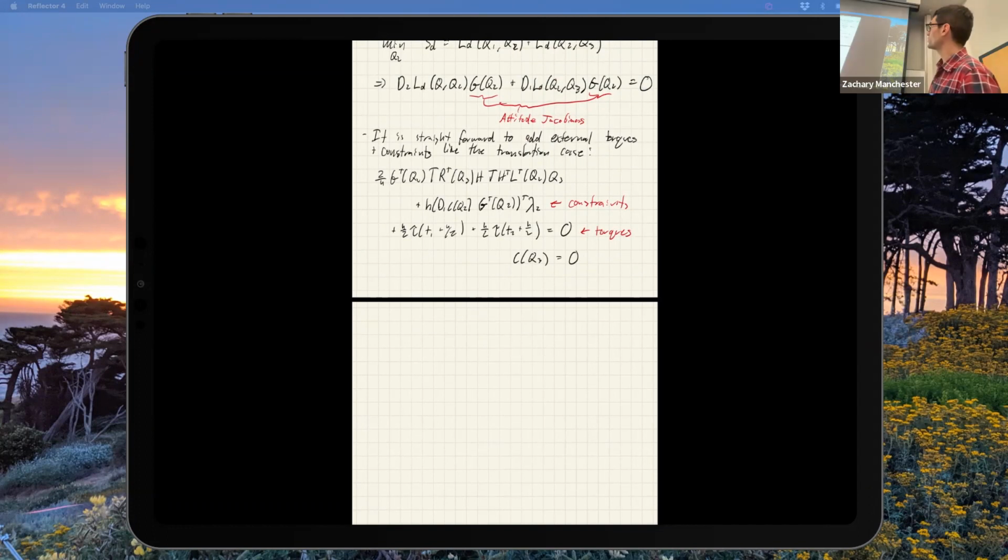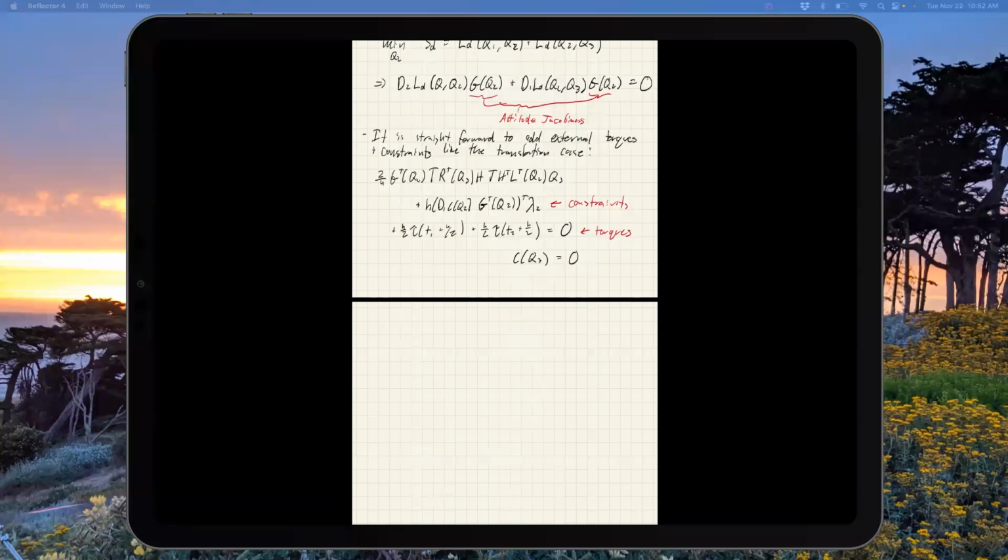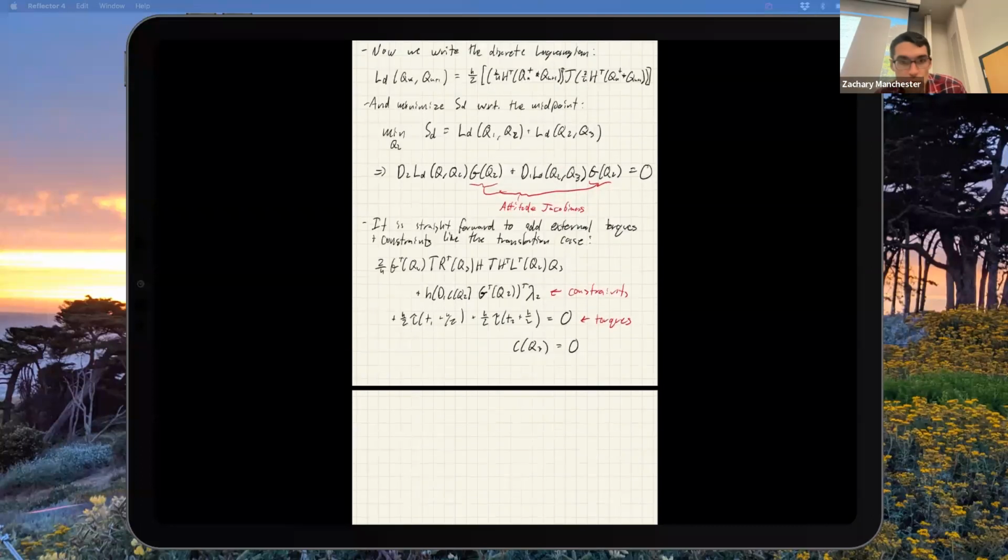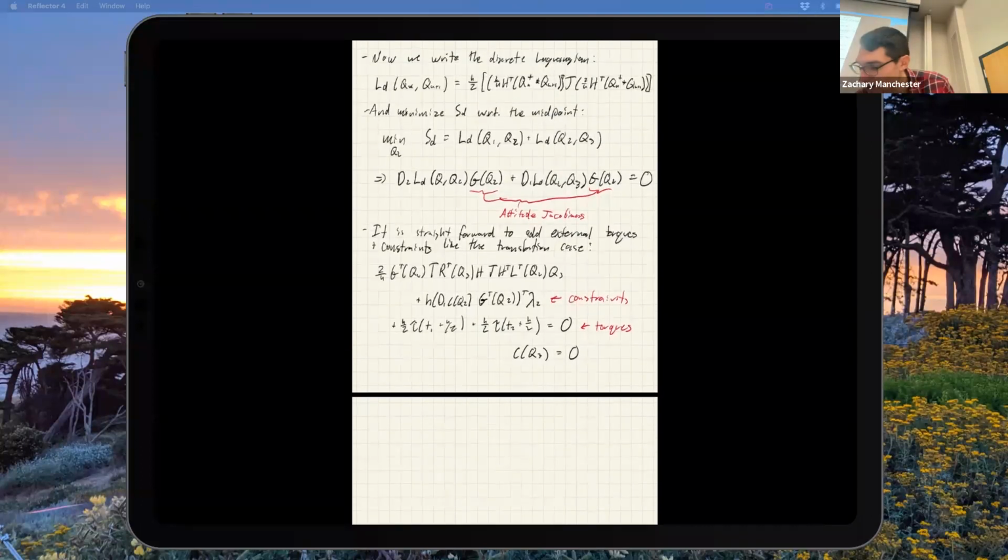I have to think about this. So the G is there, that H transpose L transpose thing. Oh, I see. Yeah. I just expanded it out in all the gory detail. Why doesn't Q1 show up in that? Did I screw up? Oh, that should be a Q2. Sorry. Wait, I think I've messed up some indexing. Let me double check this real quick. This should be Q2.